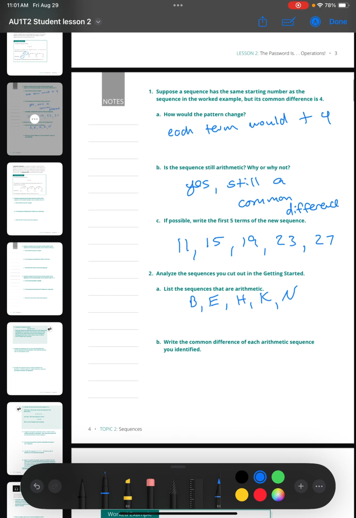So just again, a couple of the common differences in those ones we saw. B, it was 2. E, it was -9/4. H, it was 4. We added 4. And then 2 from the page you should have done on your own, so you can check these right here. K, it was adding or subtracting, you could say, -1.5. So adding -1.5. And N was adding -20.5 or subtracting 20.5.